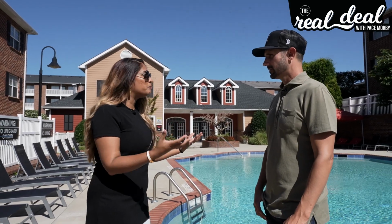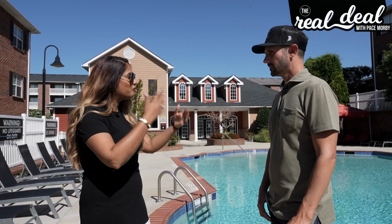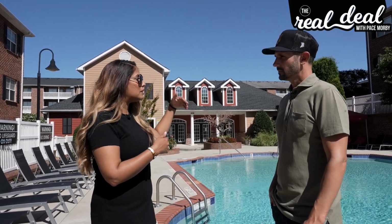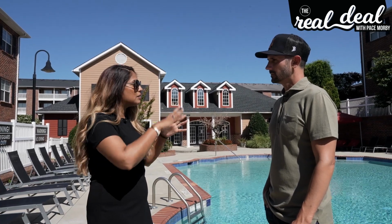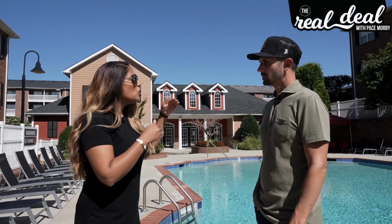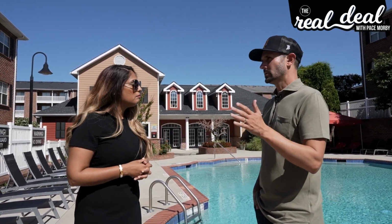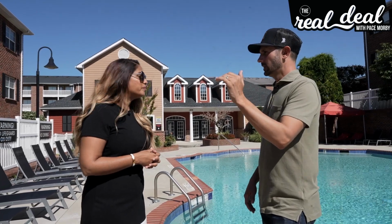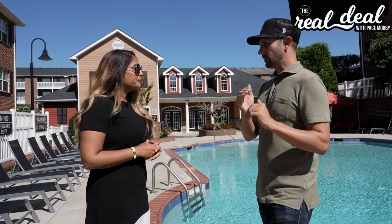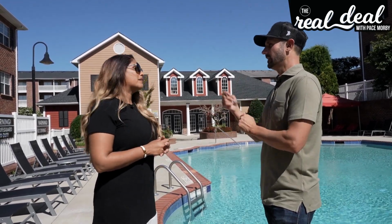Okay. And we have a business plan in place, right? So before we go and we do a full lease analysis, which means we review the leases, we see, okay, unit 101 is coming available in September. It's unrenovated or it's this floor plan and we want to take it to this floor plan or we want to do these upgrades. So we know every month how many units are being renovated. So option A, the tenant's going to renew, so there's no reason for us to at this price. Yes. Or option B, they're not going to renew because we're going to raise the price. Correct. And if they don't renew, then we're going to renovate that property and then put it back on the market.